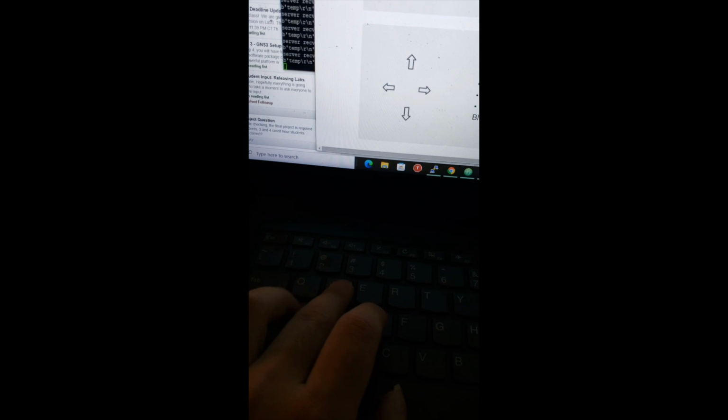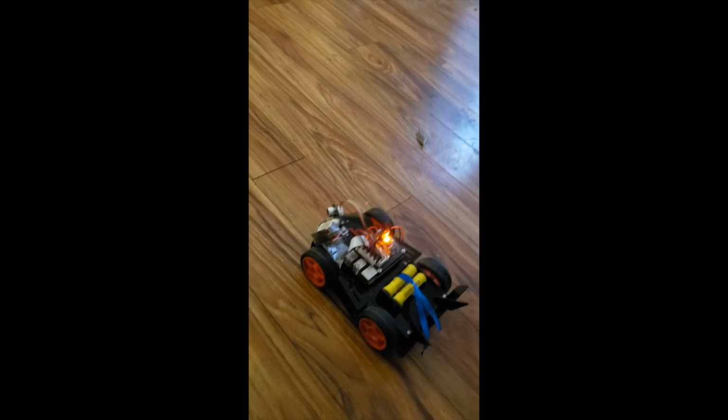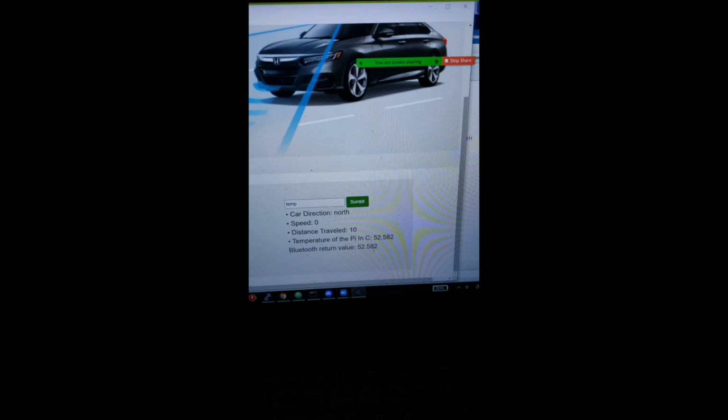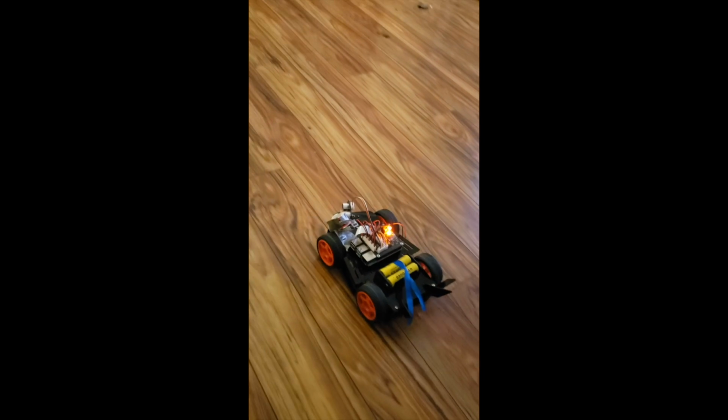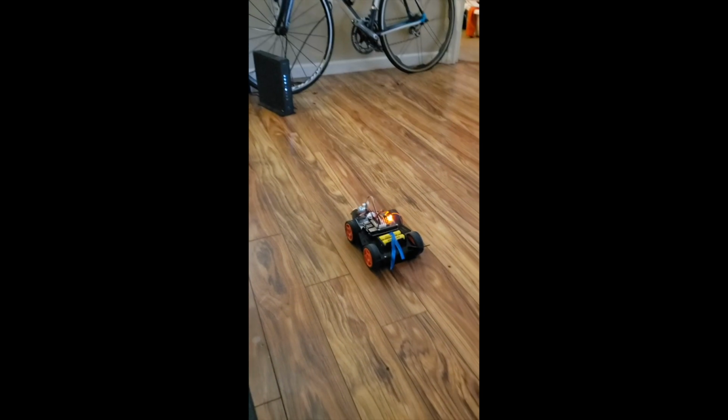Pressing the W key, you see the distance increments, it moved. W again, W again, W again, and then S, S, S, and see the distance moved. And I can hold the W key to make it move forward for a longer period of time, and the S key to make it come back.